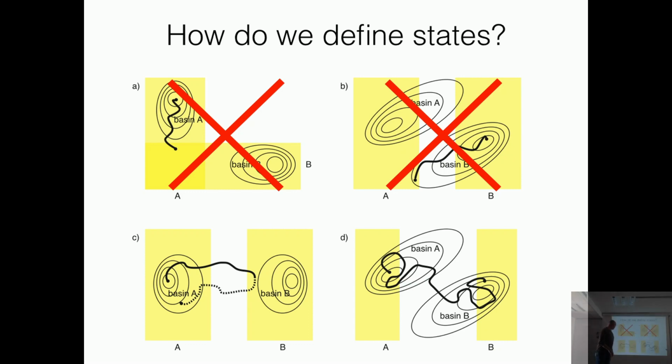Down here we've got the basins fully wrapped by our states. That's good. No basin is in the other state definition. But remember, we're dealing with rare events. And the definition of the rare event is that once you're in the state, it's very unlikely that you go to the other state. And here we have one where we're close to basin B, but we're not really there yet. So we still have a large probability of going back to A. So this state definition is too big to be correct, because it's not a rare event to do the return.